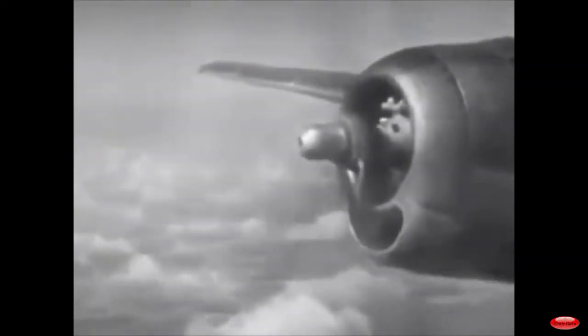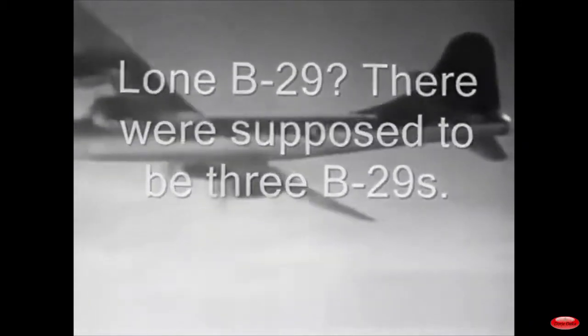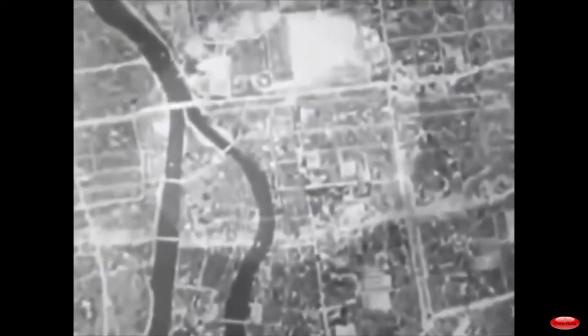21 days after the New Mexico dress rehearsal, a lone B-29 was over Hiroshima carrying an atomic bomb. At 8:15 in the morning of August 6, Japanese time, the first atomic bomb hit an enemy target. The bomb was aimed to explode above Zero Point, a spot in the city at the junction of the Motoyasu and Ota rivers. The bomb was intentionally set to explode well above the Zero Point to dissipate its radioactivity. Here is the pictorial record of the result.